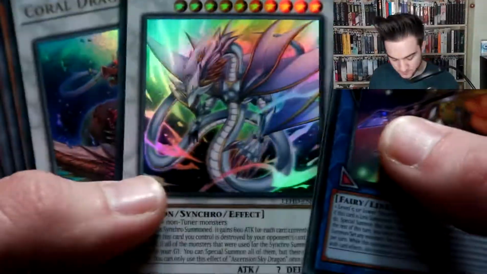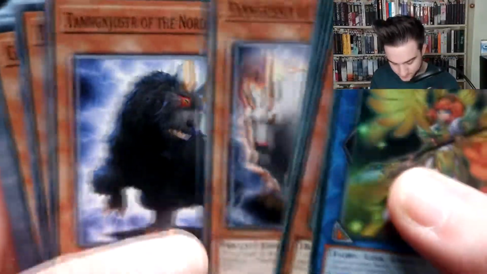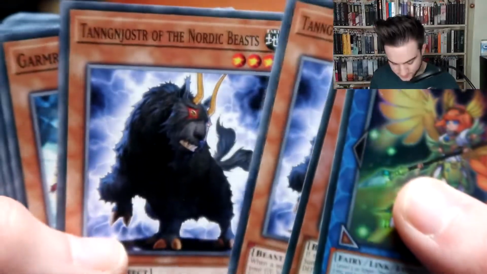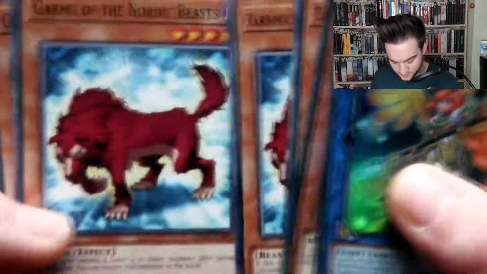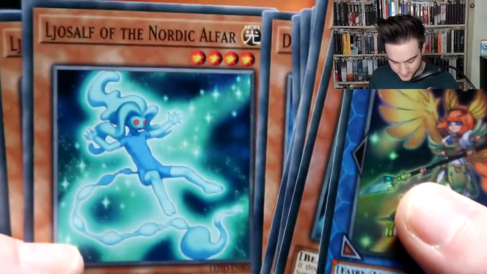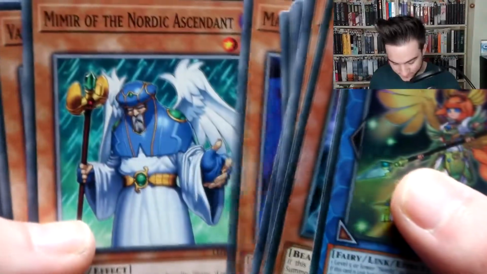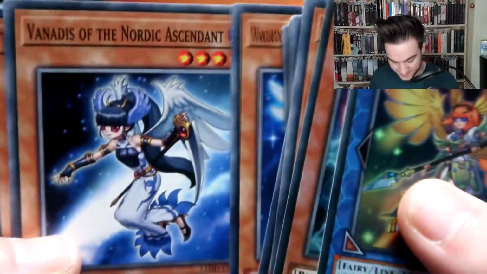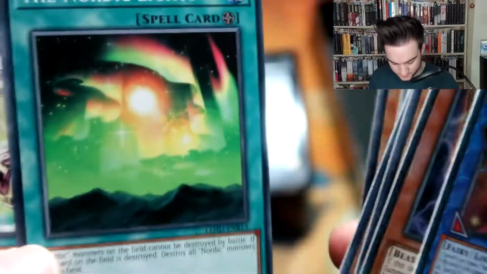There's a hero in all of us. Coral Dragon. I think this was quite pricey at one time. Tangrisnir. So you got foil Tangrisnir and a common. Then you got some more Tanngnjostr, Tanngrisnir, Gamma of the Nordic Beasts, Gulfaxi of the Nordic Beasts, Verdandi of the Nordic Alfar, Svartalf of the Nordic Alfar, Mara of the Nordic Alfar, Mimir of the Nordic Alfar, Valkyrie of the Nordic Ascendant, Vanadis of the Nordic Ascendant, Tyr of the Nordic Champions, Nordic Lights, it's pretty artwork, Nordic Relics.